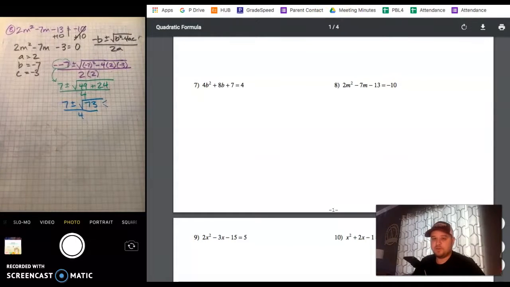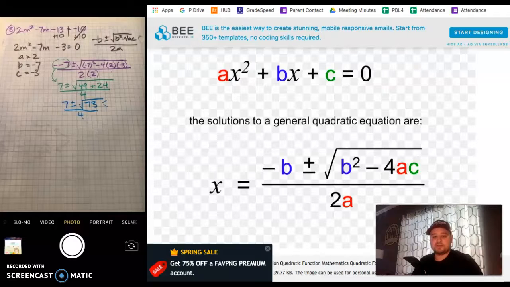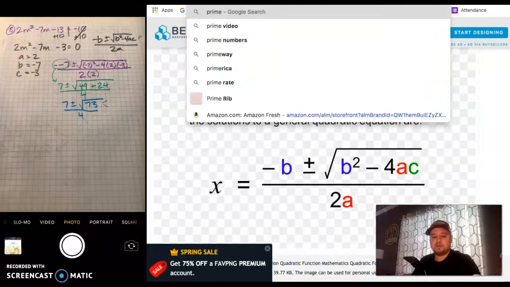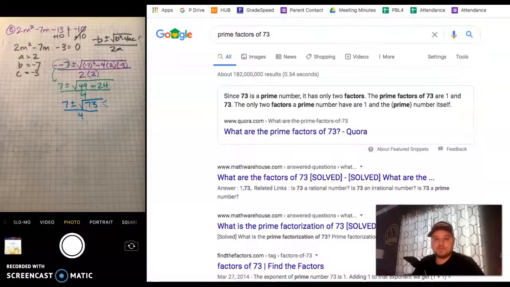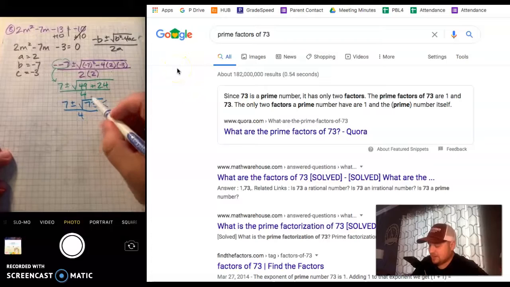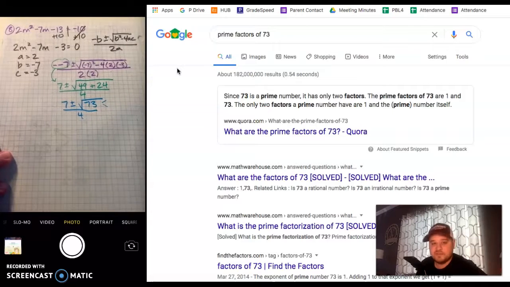Now what I'm going to do here really quick is I'm just going to Google that. So I'm going to type in prime factors of 73. All right. So let's see, prime factors of 73. It says there it is. 73 is a prime number. Yeah, use Google there, right? If you type in prime factors, it'll help you to break these down. So I can't do anything with this. It's going to have to stay as a square root of 73.